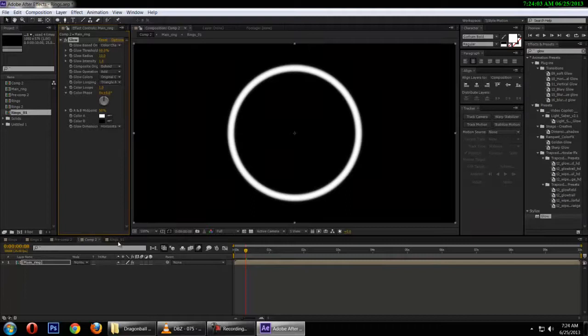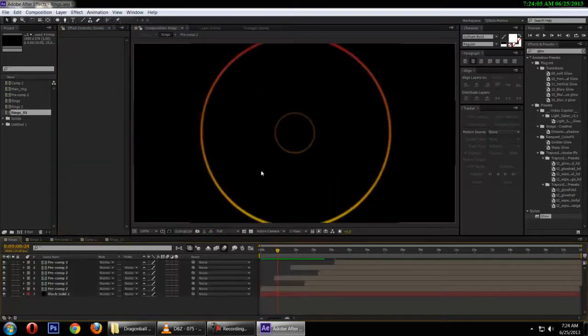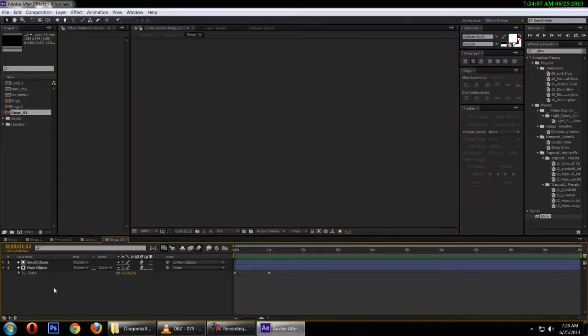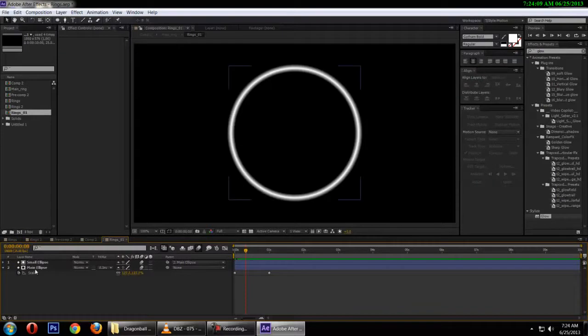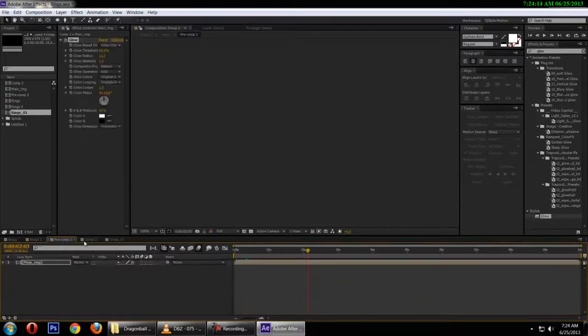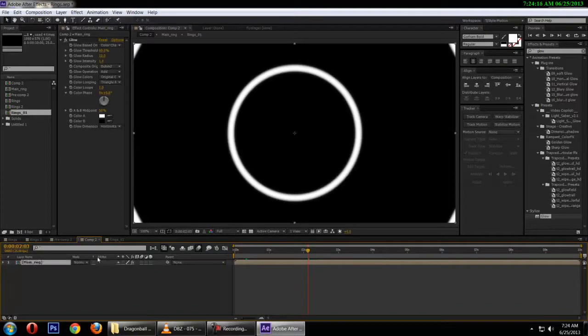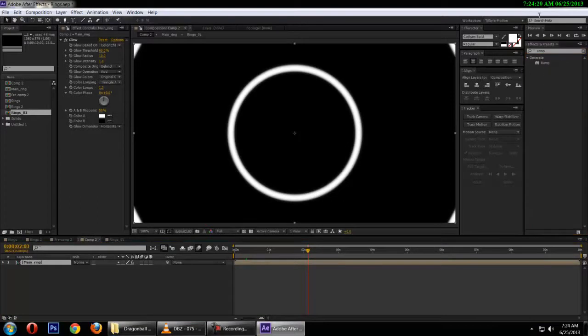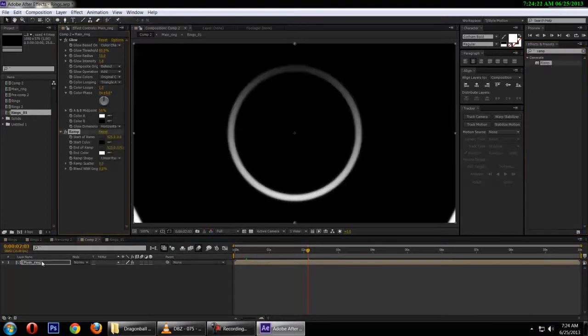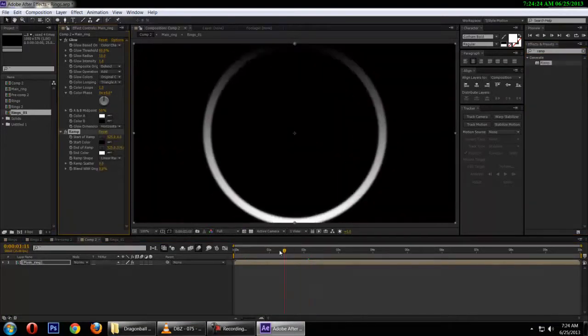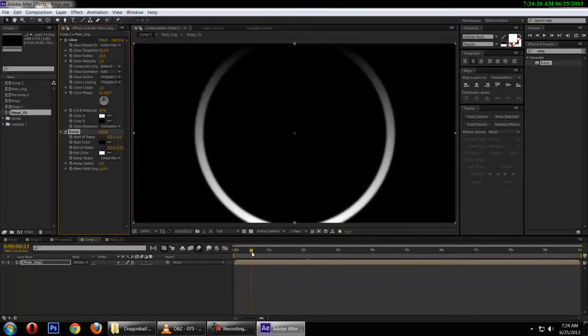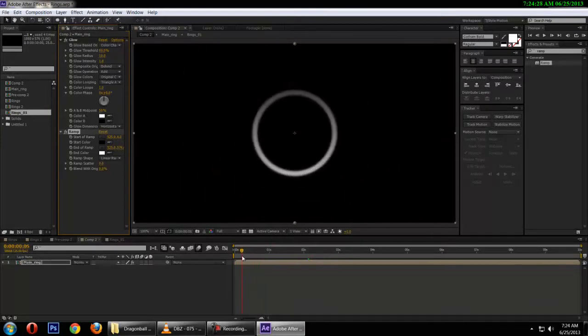Now, if you want to apply the ramp effect the way I did in this video, you can just go and apply the ramp to the main rings. Because if you were to apply it to this main ring pre-composition, then it won't affect the rings. It will just change the ramp properties of the entire layer. So right now you can see that it's not affecting the rings, it's affecting the whole thing. So that's not looking good.